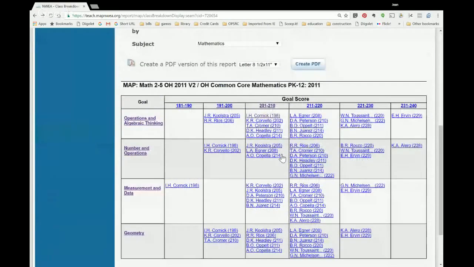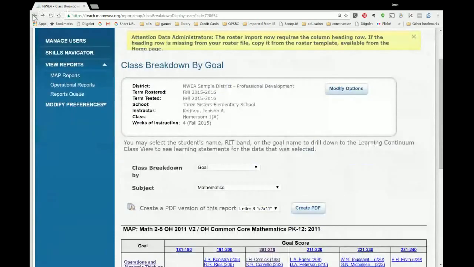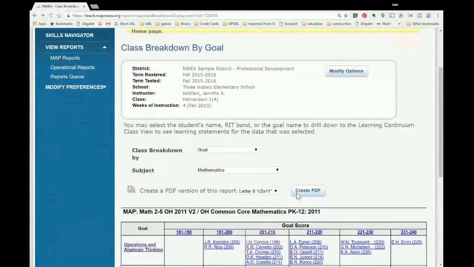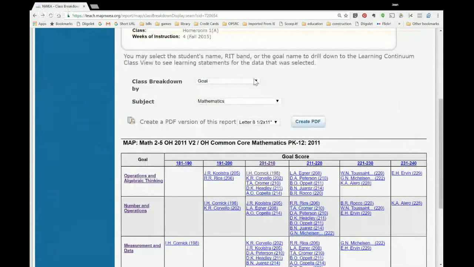Okay, so this is where we were before. So let me go back one again. Not that far back. Well, good. There we go. So this says it's goal. This says it's RIT.